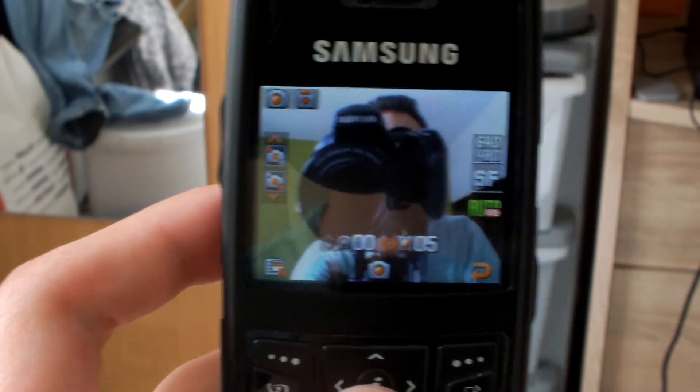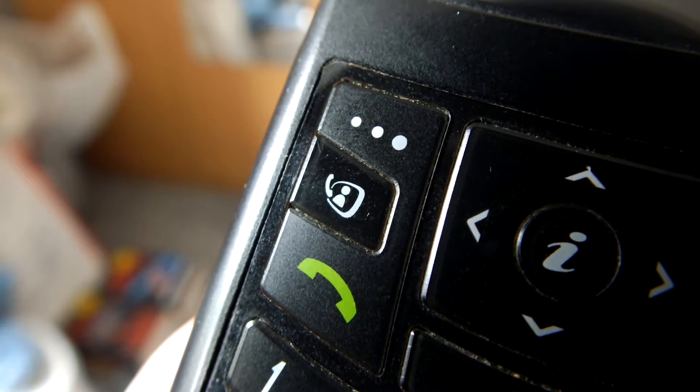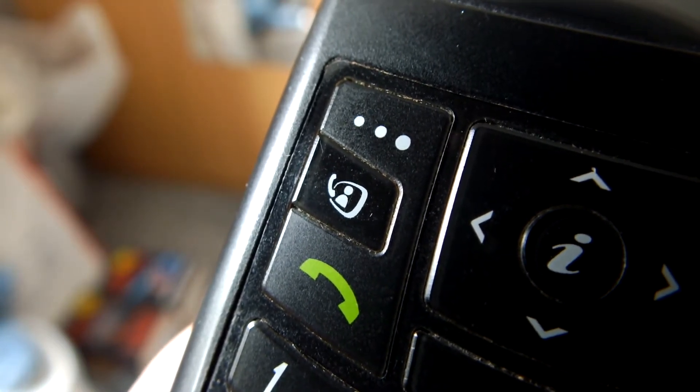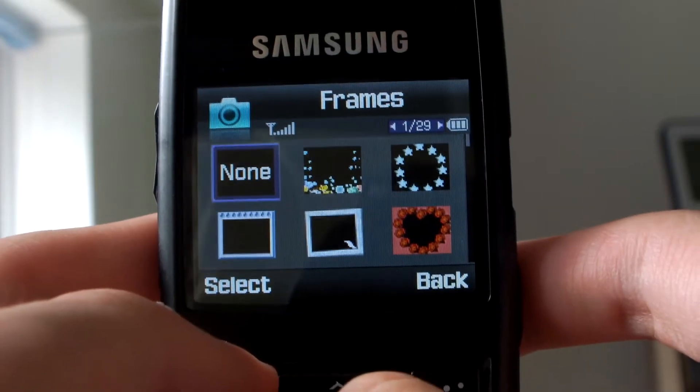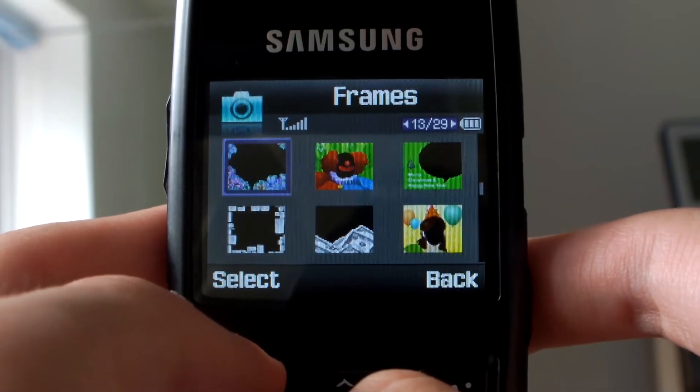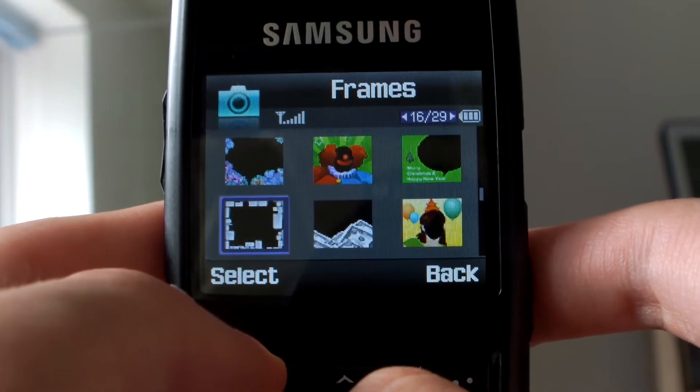That's pretty damn futuristic — I didn't even know phones had front-facing cameras before smartphones came about. Of course the main reason this camera was added was for video calling, however this doesn't mean you can't use it for selfies. In fact, someone added filters to the camera app. Yes, filters! You want to cover up your face with cat glasses or a scuba mask? Boom! How cool is that?